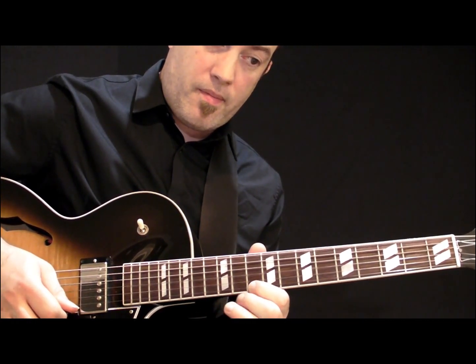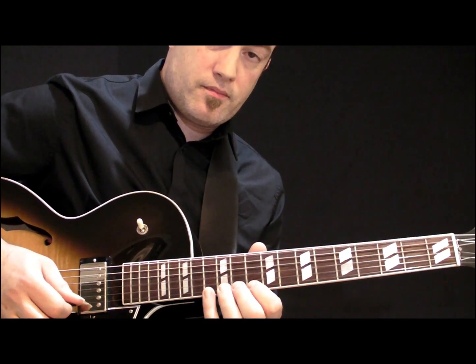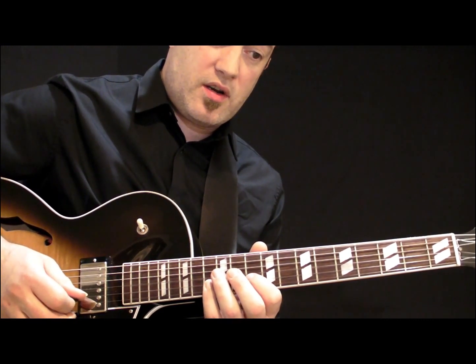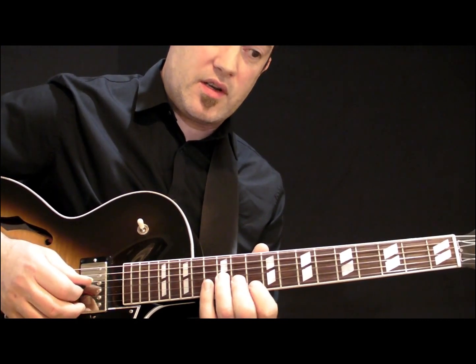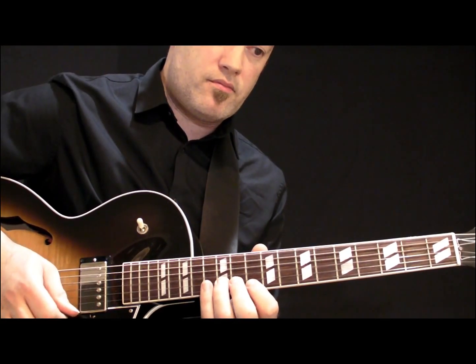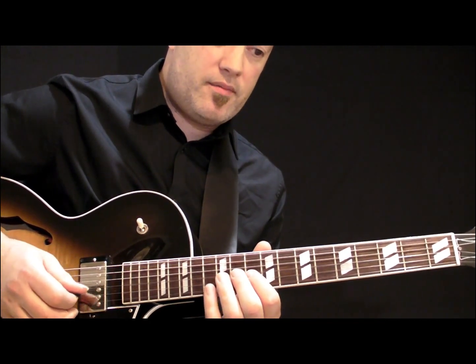So now the 13th fret of the second string, and then the 12th fret of the third string. Note the fingers I'm using, I'm kind of playing from the 10th position. Do that one more time.